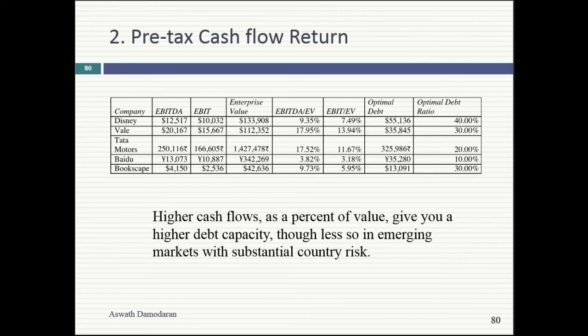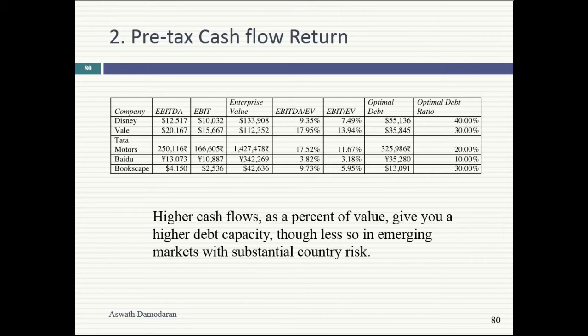So let's assume that Facebook goes to a 30% debt ratio. That doesn't sound like much, right? So if they go to a 30% debt ratio, 30% of 200 billion is 60 billion. And they're going to have a really tough time servicing that debt with $6 billion in cash flows. So for Facebook, 30% is going to push you too far, so you're probably going to end up with a 10 or a 15 or a 20% optimal. But if you take Coca-Cola and you put in that same $6 billion and you go to a 30% debt ratio for Coca-Cola, 30% of 80 billion is 24 billion, you'll have no trouble servicing $24 billion in debt with $6 billion in cash flows.